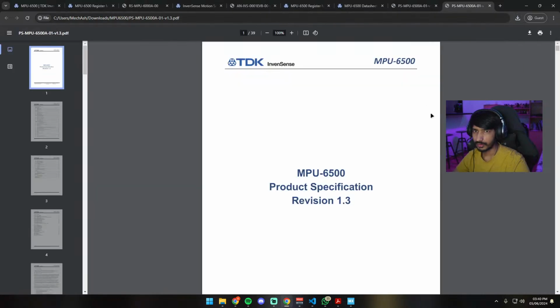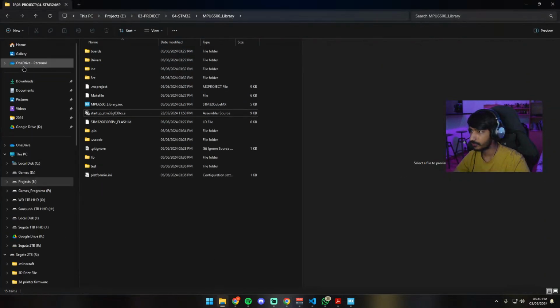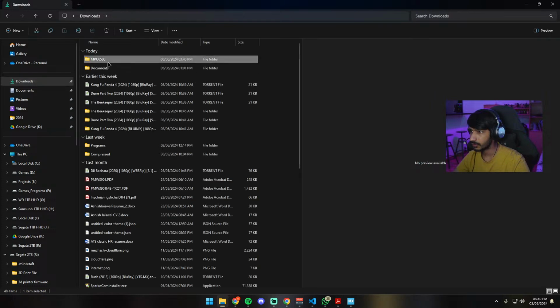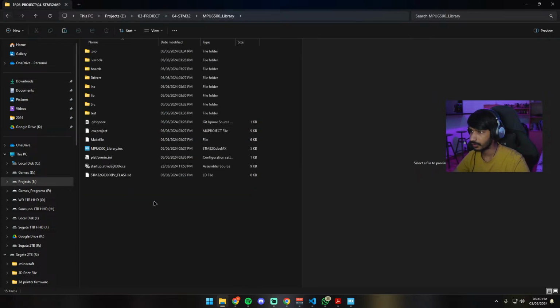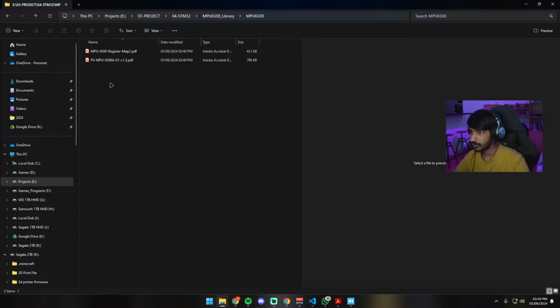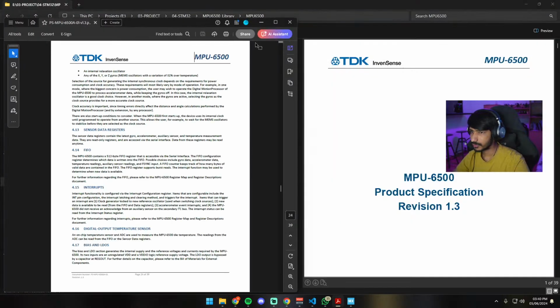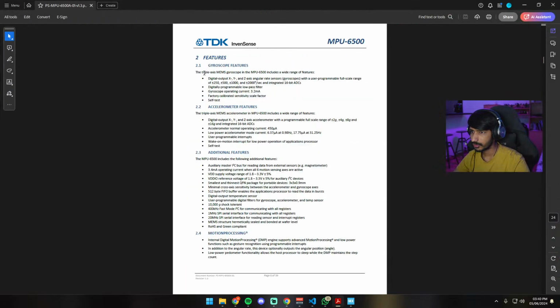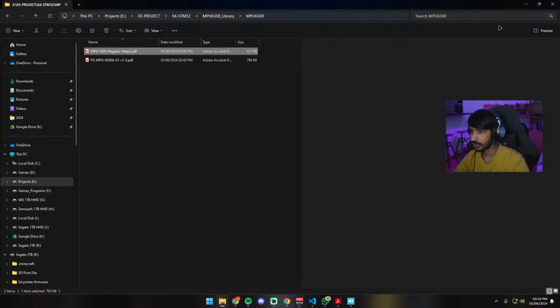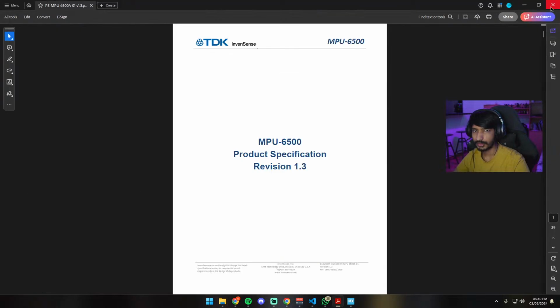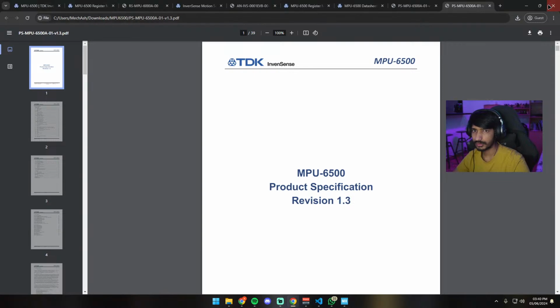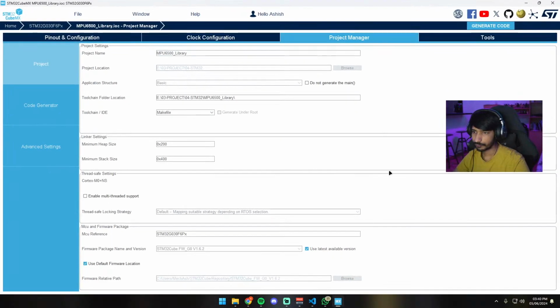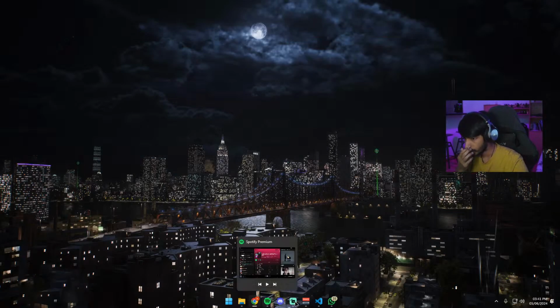So we go back, we paste here. This one is the datasheet, and this one is the register map. Close this, close this. We won't be requiring this anymore now.